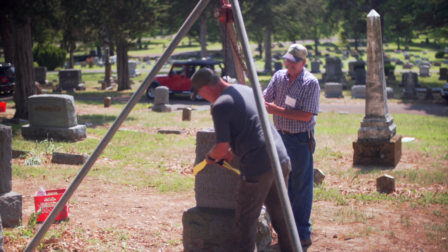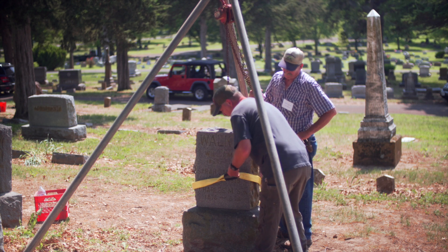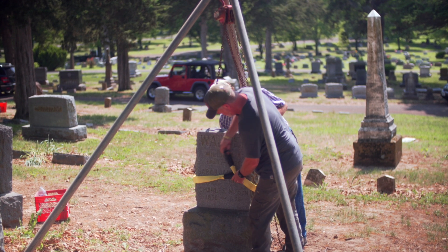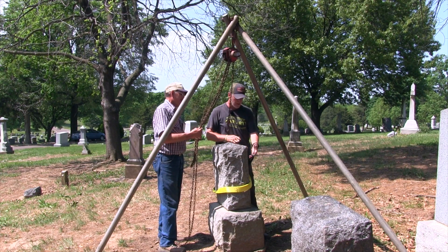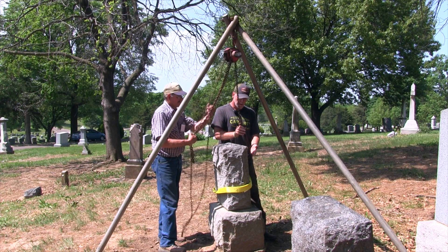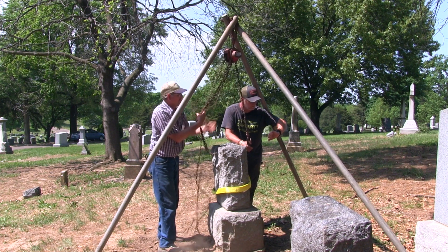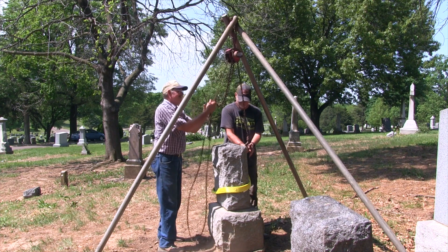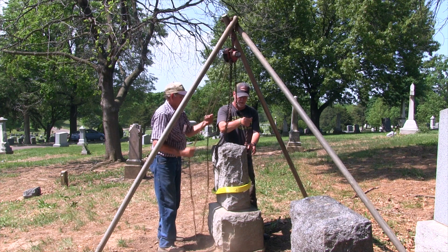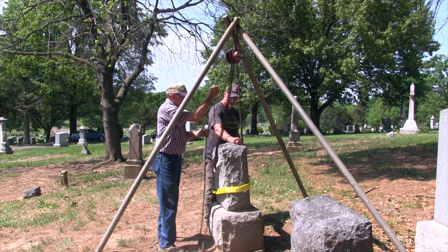Since this is the carved side, I'll demonstrate — you simply bring the strap around your stone and up. This one is a little short, so I would put it on the back side and put a little padding behind it to protect the chain itself. There we go — see how much this is moving? All right, we're there. We'll go ahead and snug it up.